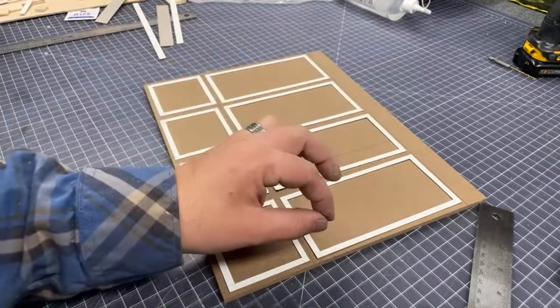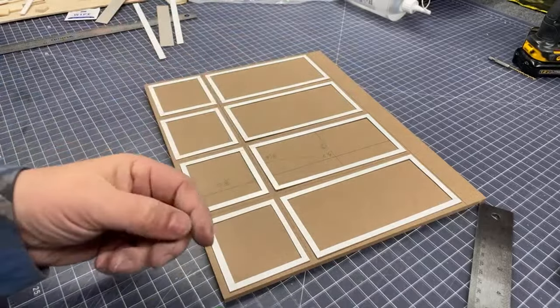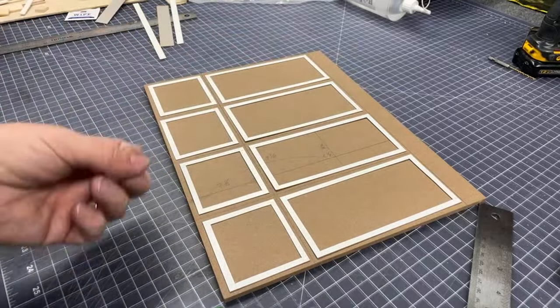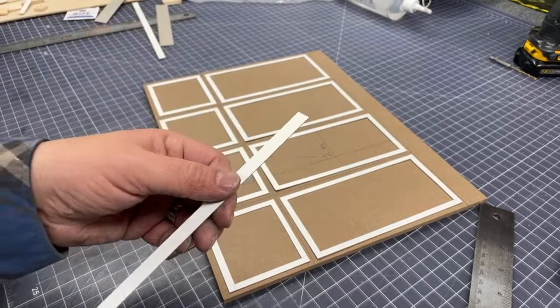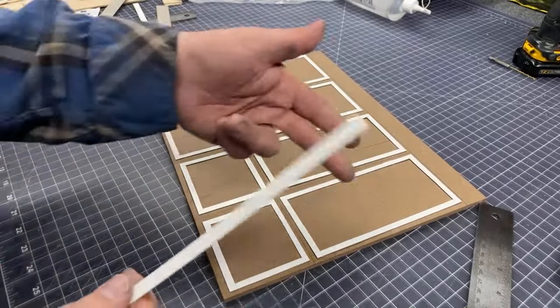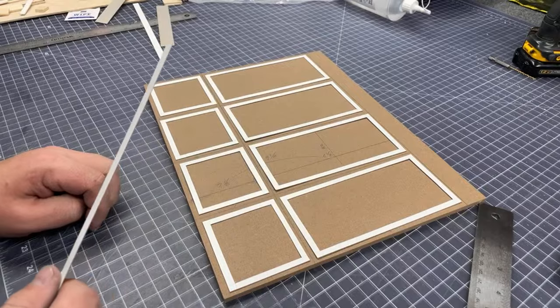We can cut another one that's a little bit smaller on the outside edge and the inside edge and do that. Or we could get creative with wood, strips of wood. We could cut flat linear pieces and cut 45s now that we have a grid laid out already for us. There's a lot of ways you could do this.